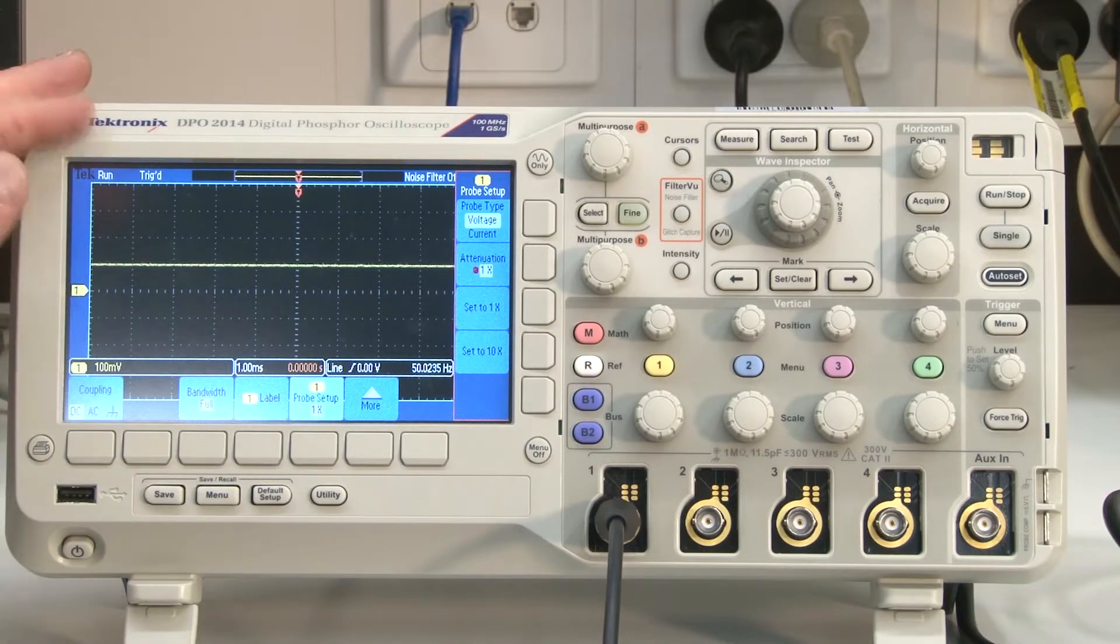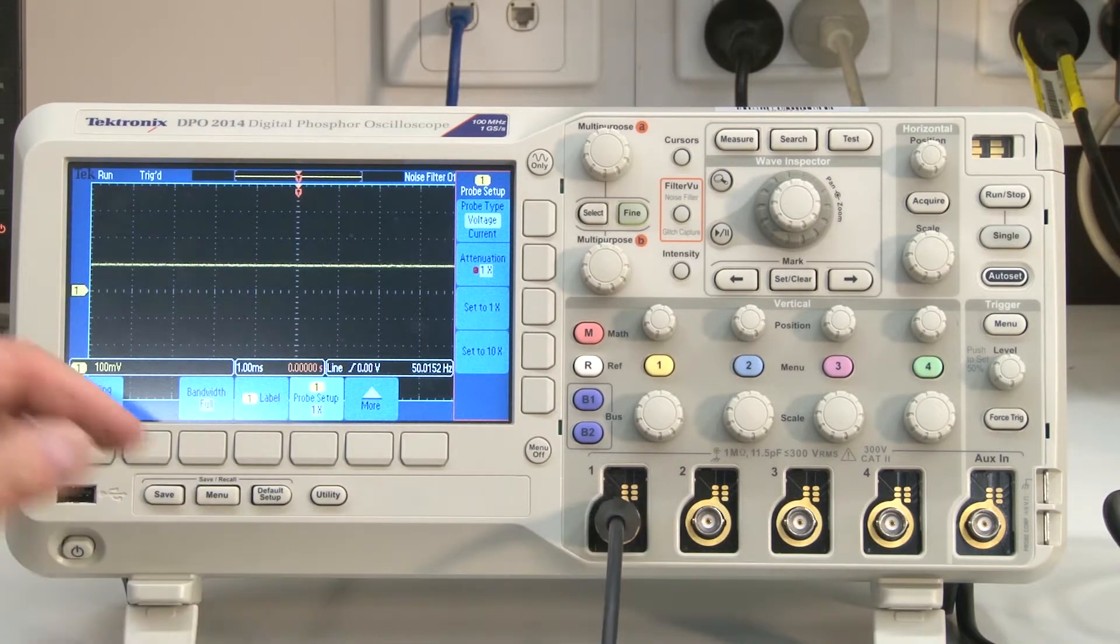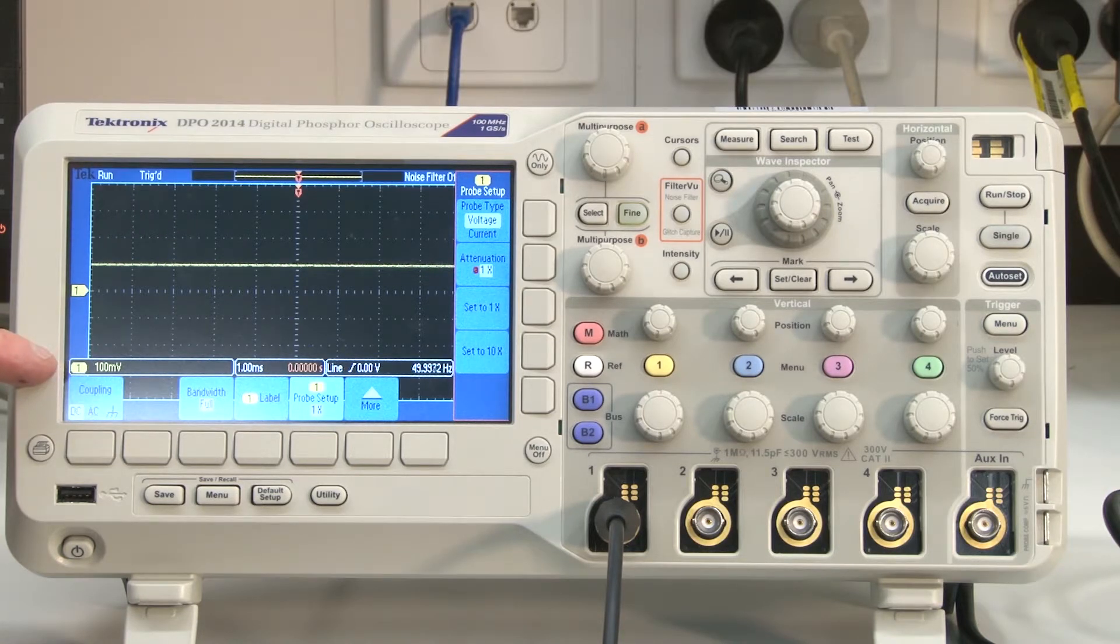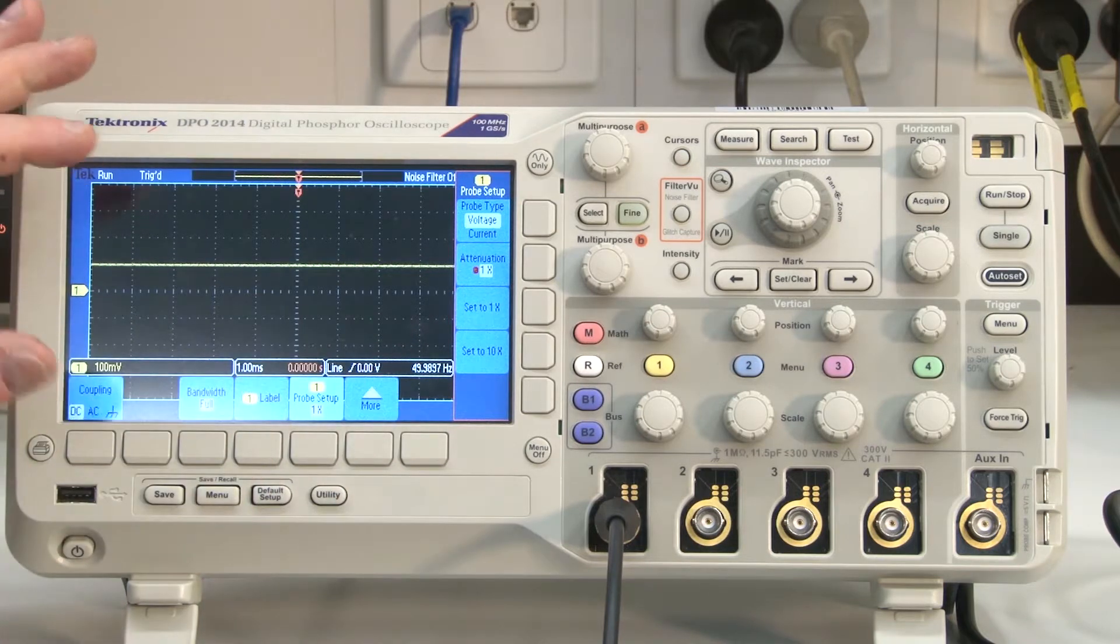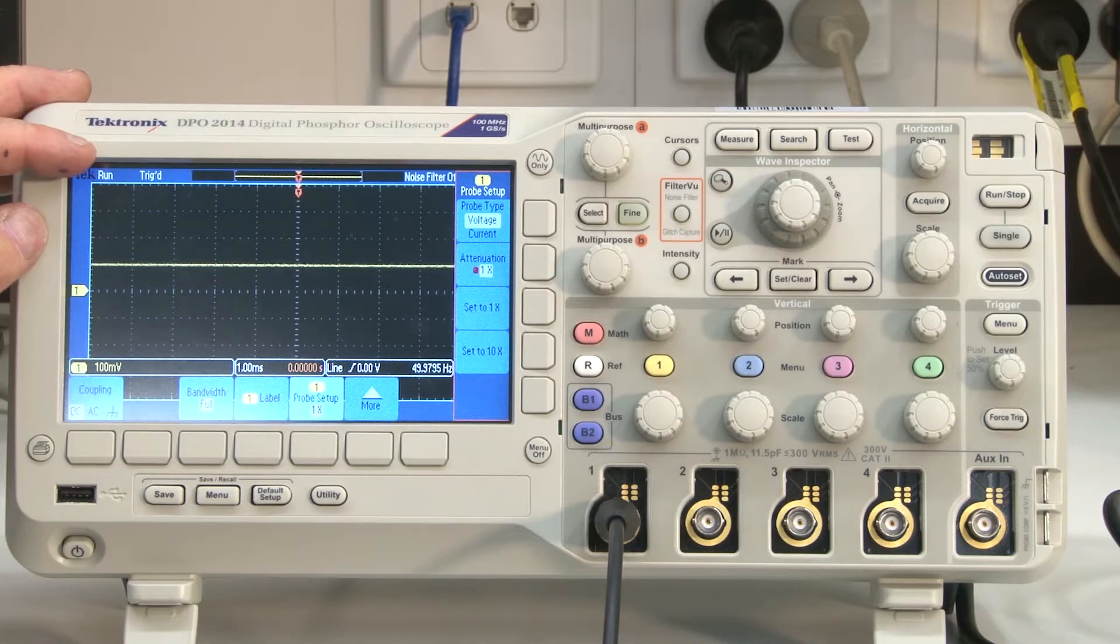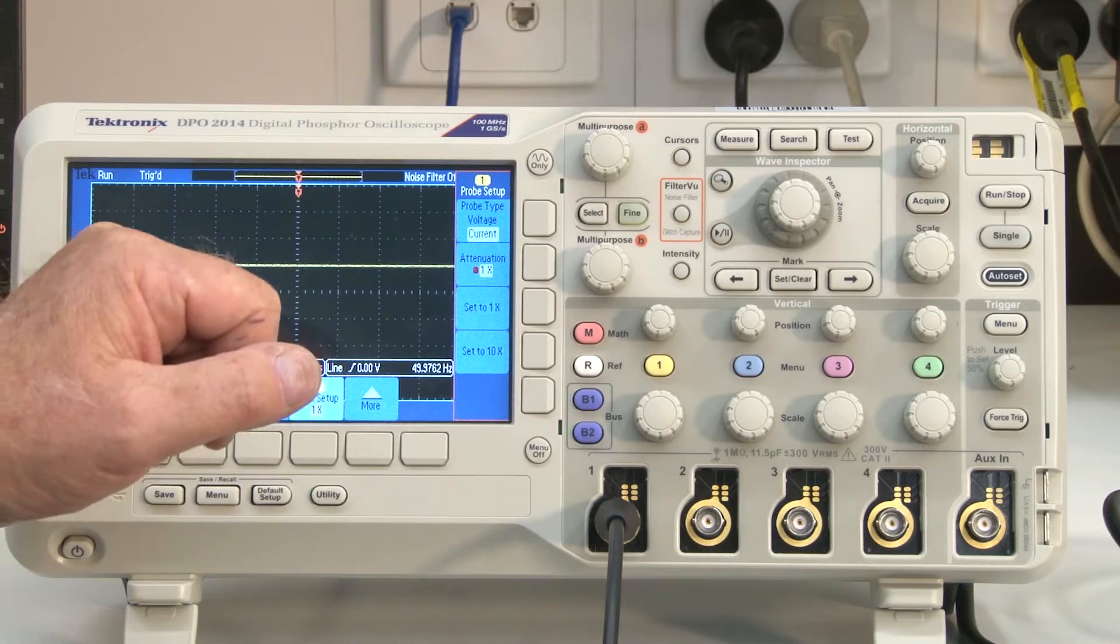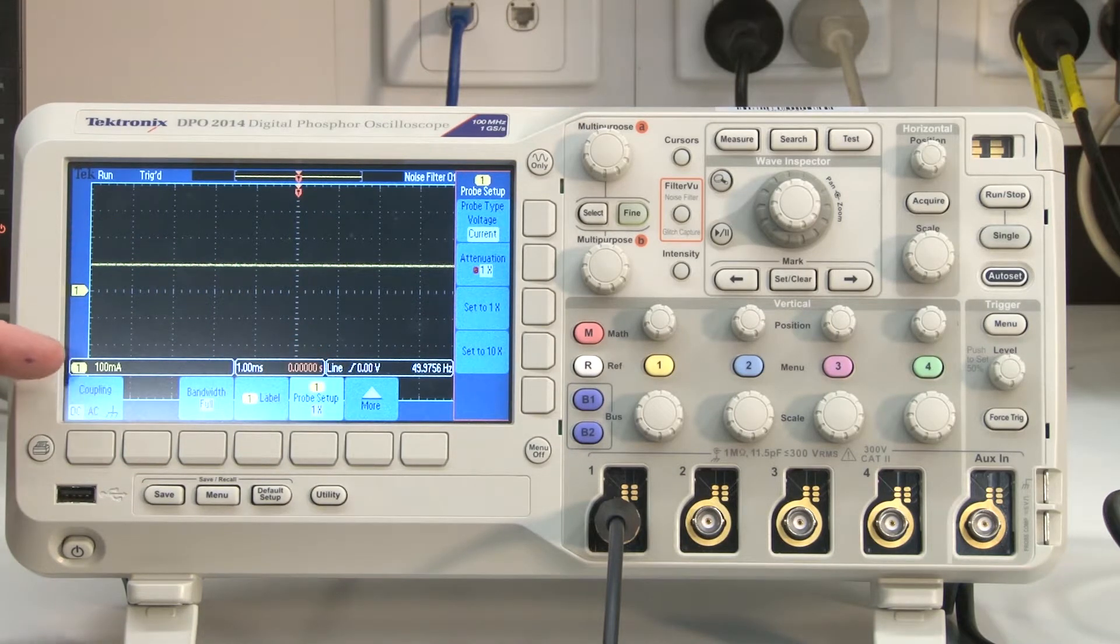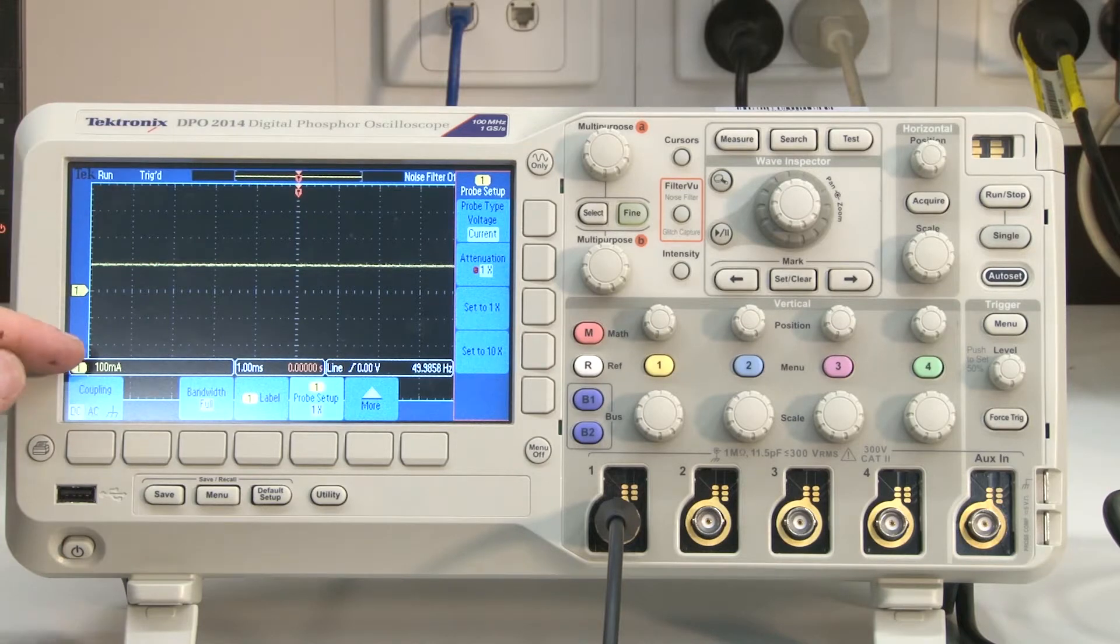So let's have a brief look at our oscilloscope settings. Our probe is connected to channel one, and we have a scale setting being 100 millivolts per division. Our attenuation is times one. Now you've got to remember, oscilloscopes really only measure voltages. So if I were to go over here and basically select current as my type of probe, what we've effectively done is we've sort of relabeled the scale here, such that each one of these vertical divisions here would represent, in this case, 100 milliamps per division.